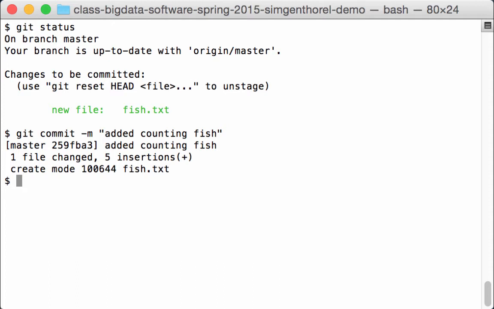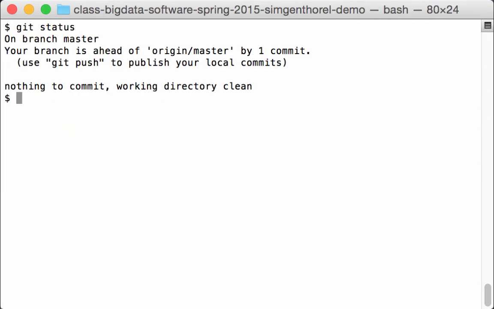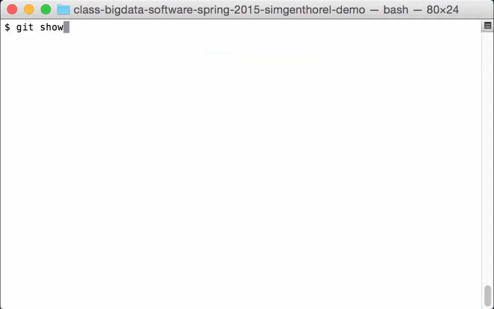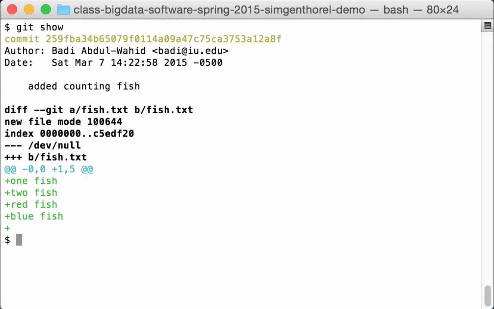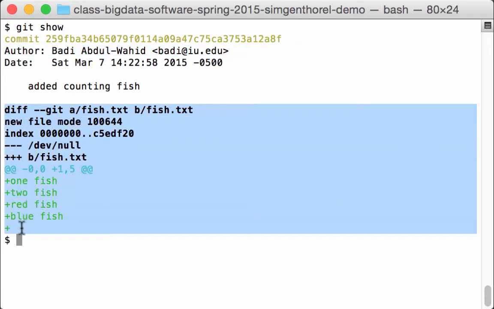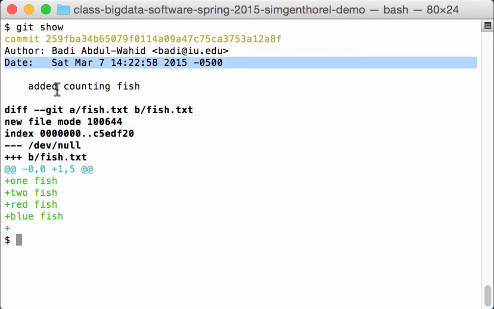We can see for ourselves that Git no longer sees any untracked content. We can use the git show command to view the contents of a previous commit. As you can see, there's a lot of information here. The pertinent points are who, the author name and email addresses provided, the what, you can see the exact change at the bottom, when, the date the commit was given, and why, the commit message that we provided.